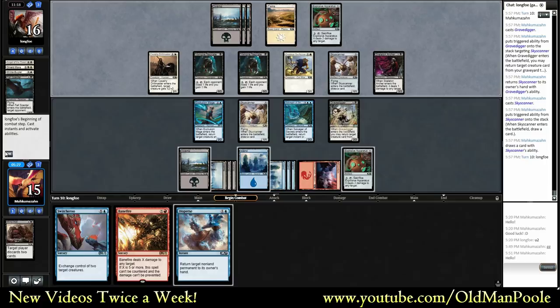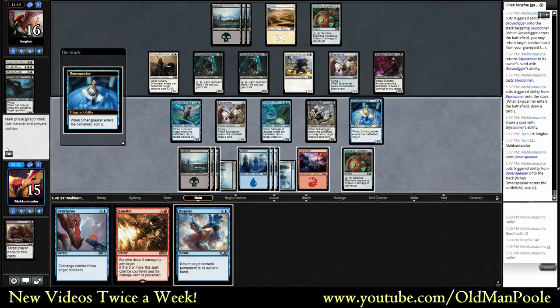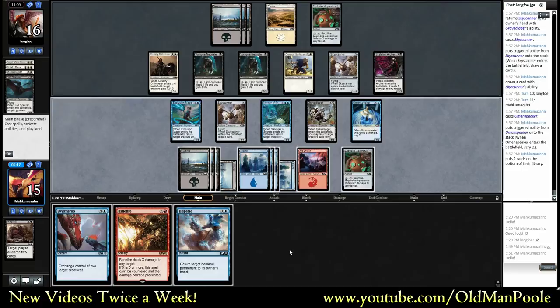Sleep should do it. Okay. Sleep? Off the top. Not quite. Omen Speaker's good, though. We could switcheroo for, like, a Sky Scanner. Ooh, yeah, we're going to put both of those on the bottom. Do not like those cards one bit. We switcheroo, like, a Neonate. We could activate it and keep pace with my opponent.